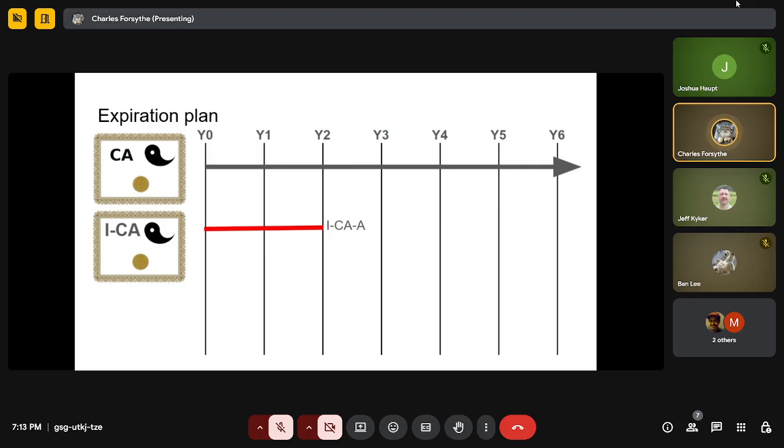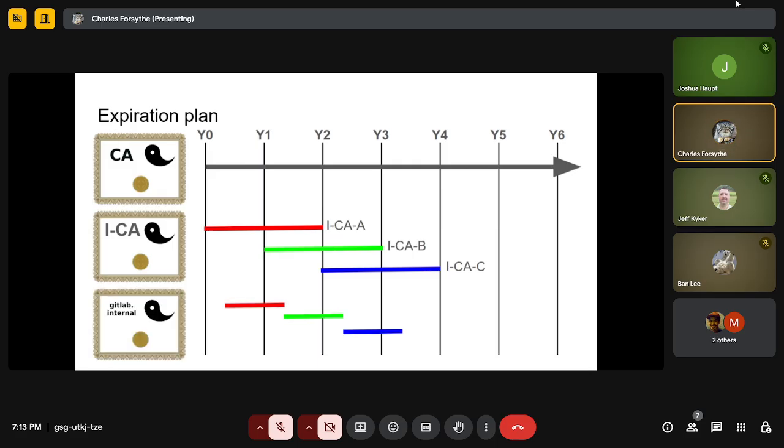And here's the trick. We'll create intermediate certificate B starting a year later, and we'll give it a 2-year lifespan, and then we'll do the same with C. So the creation of the intermediate certificates will be staggered by 1 year, and they'll all have a 2-year expiration. Now what happens is we bring up the server and we give it a 1-year expiration, and then at the end of that year, we replace it with a new certificate signed by certificate B, and then at the end of that year, certificate C.